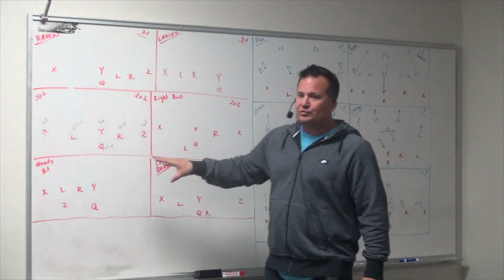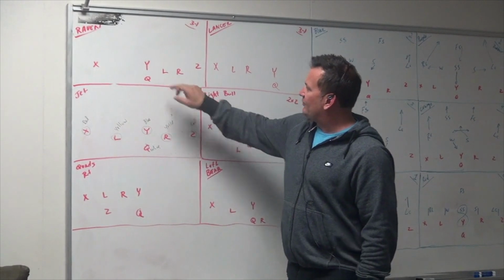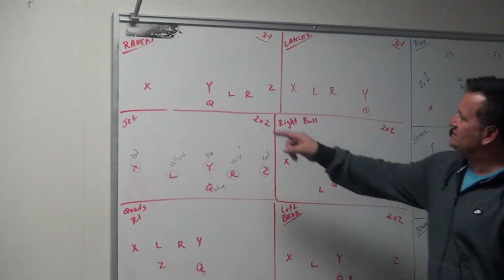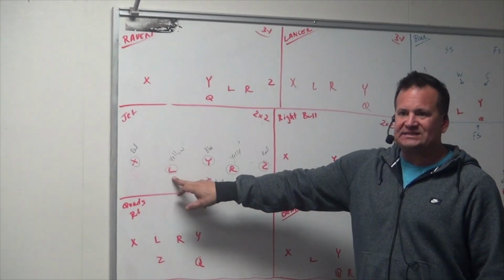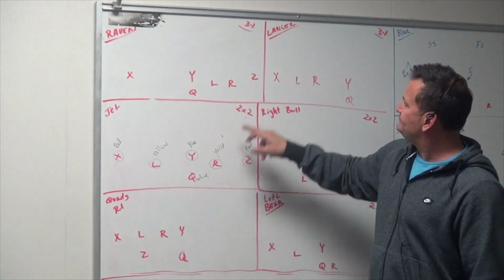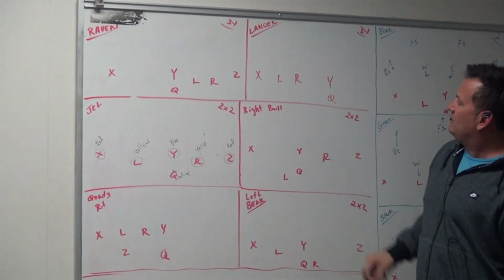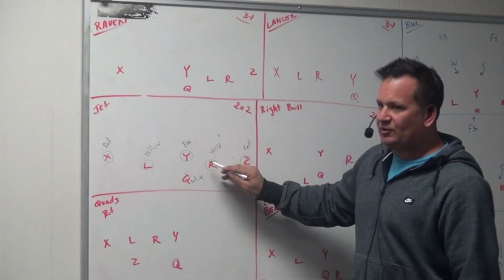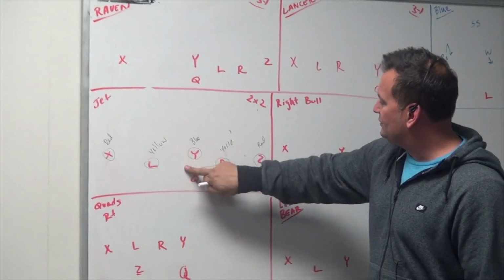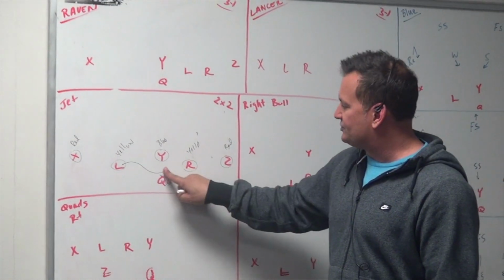And when I want to move to another formation, all I do is take my cones, reset them, and run this. That's Raven. Raven I call because it's right. Trips right, R. That's why Lou is L, because he's the left slot, the right slot. There's Lancer. That's trips left. If I'm going trips left, we take the Roy and put him right here. If we're going trips right, which is Raven, we take the Lou and put him right there. It's very easy for them to understand that.